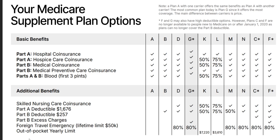So shop around, work with somebody who understands these plans to get the best rate possible, because as we mentioned before, plans do increase year over year. So if you get locked into a premium that you find affordable now, in 3 to 4, maybe 5 years, it could grow to be very expensive depending on the carrier that you choose and if they have a volatile rate increase setup.